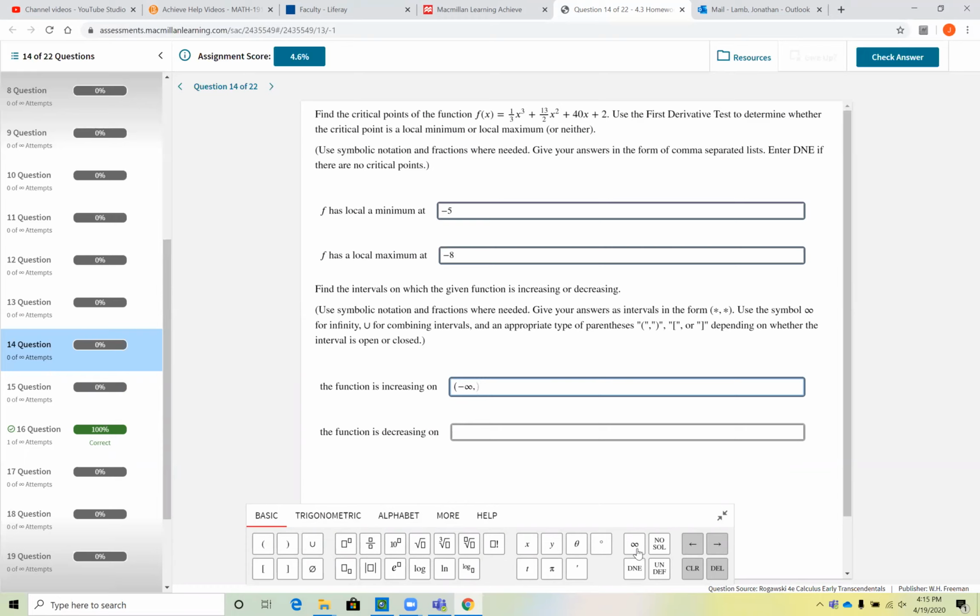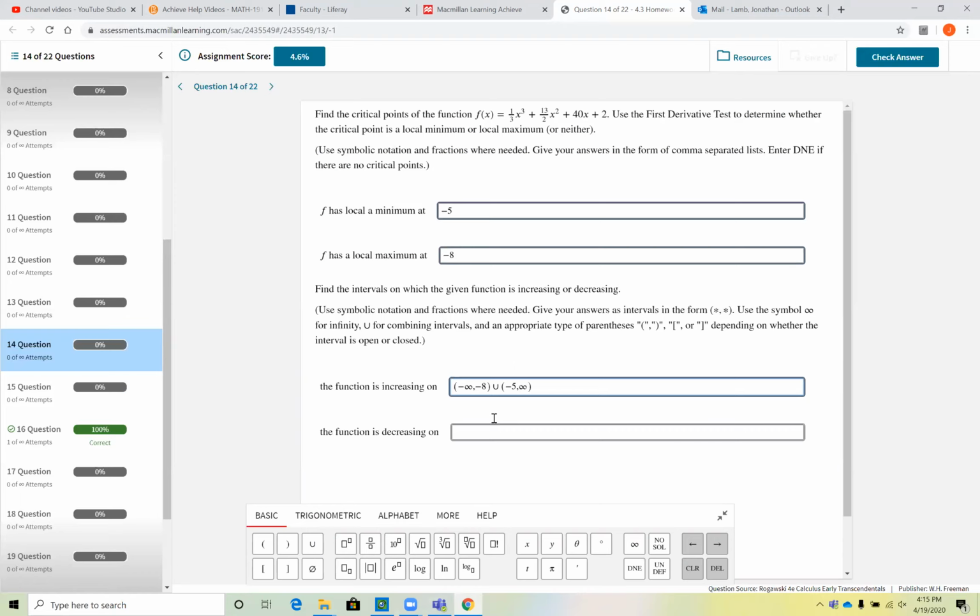So I'll say comma -8. Then I'll close out that group. And then we say that's in union. So union with the parenthesis, and I might have put an extra space there, so I'll delete that. Union with the group from -5 to infinity. -5, comma, infinity. And we get that one.